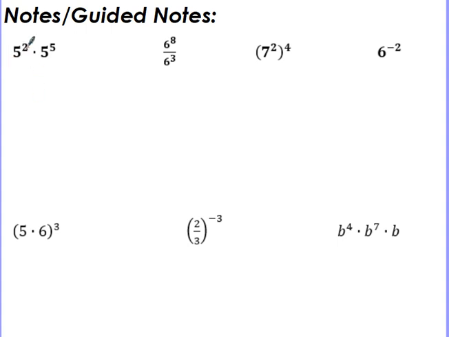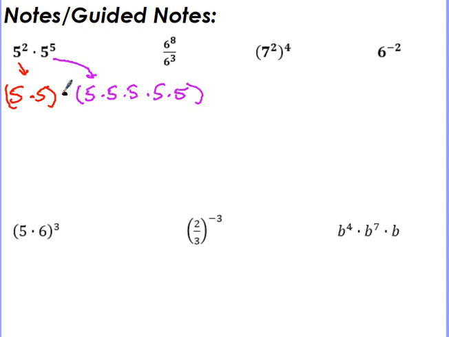So if I think about it, 5 to the power of 2, this really is 5 times 5. Okay, so what I did is 5 to the power of 2 is 5 times 5. And I am multiplying that by 5 to the power of 5. Well, 5 to the power of 5 is really, if I expand that out, 5 times itself 5 times: 2, 3, 4, 5. So I expanded these out to show what 5 squared really looks like. It's really just 5 times 5. 5 to the 5th power is a shorter and quicker way of writing 5 times 5 times 5 times 5 times 5.